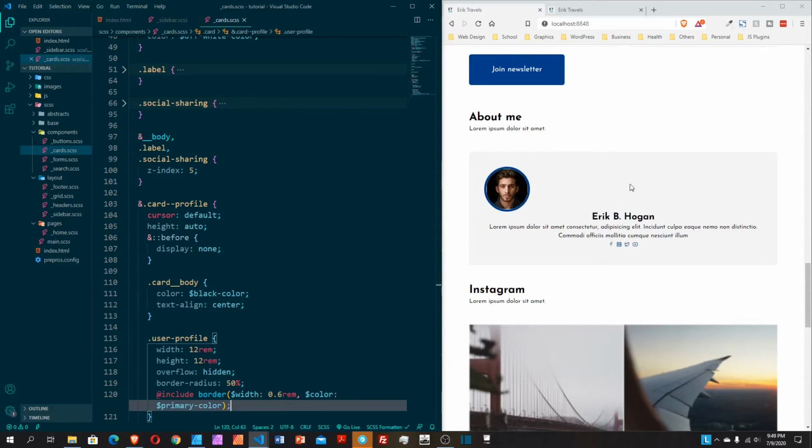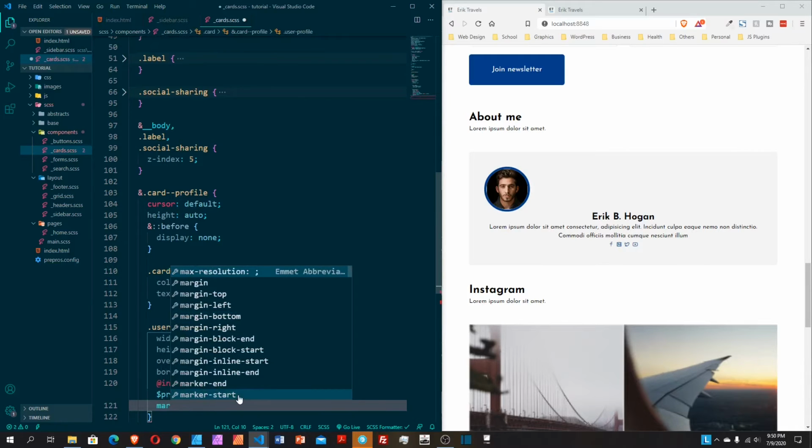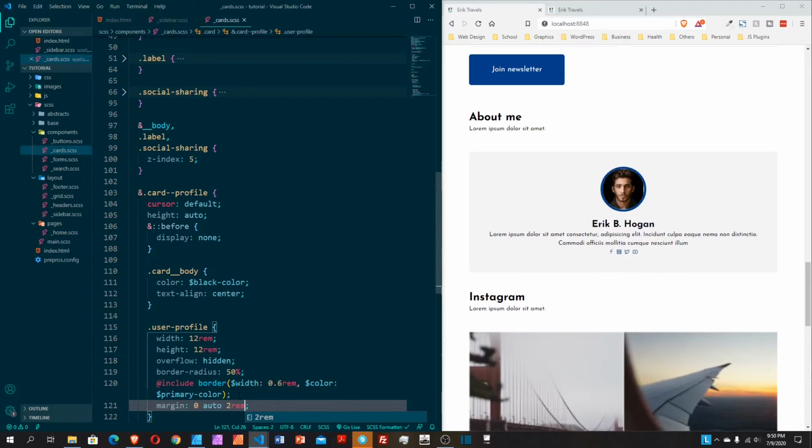Now I need to put it in the center right here using the margin. The margin, top 0, left and right auto, and then bottom 2 rem. Save this, and I put it in the middle and add some margin to the bottom right here.